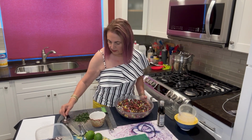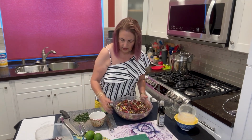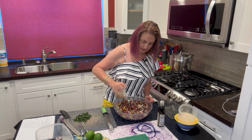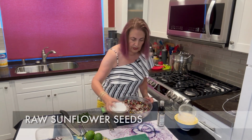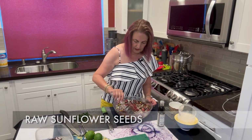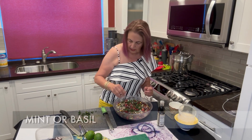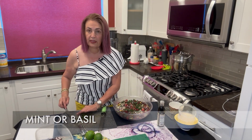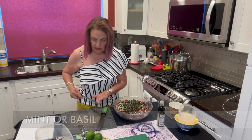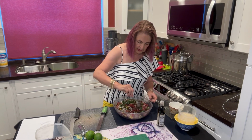So here we are with our salad. Now we are going to add some raw sunflower seeds to this. Again, you don't have to, there's not a lot in here, but I just think it adds a nice little flavor. We are going to add some fresh mint that I've chopped up. Now if you don't want to use mint, use basil. But I think the combination of mint and the watermelon is really good.